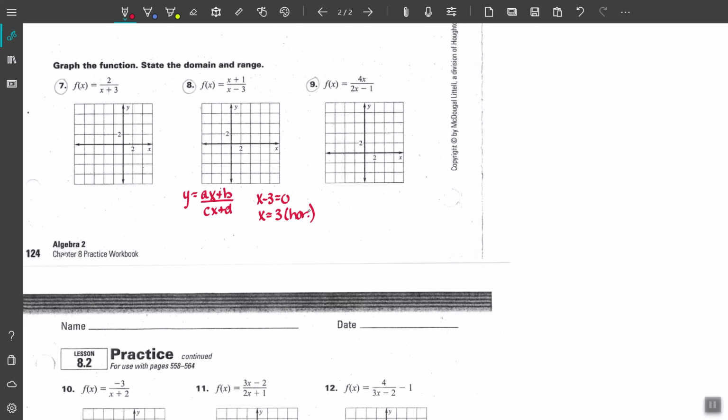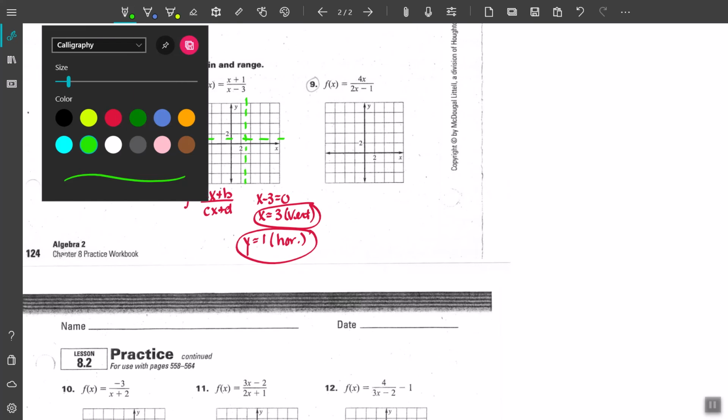And then my y asymptote is going to be calculated by taking the a value and putting it over c. So my a here is 1, my c in the denominator is 1, so my y asymptote is y of 1. Oh, actually I have that reversed here. This is going to be our horizontal. This right here should say vertical. Okay, I'm going to pause the video and write those asymptotes in.